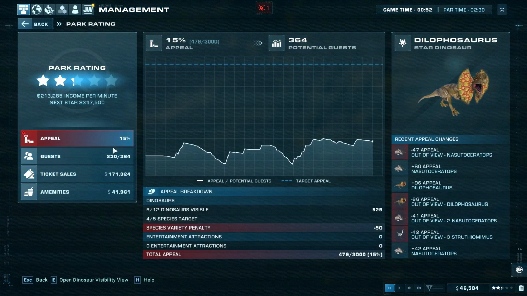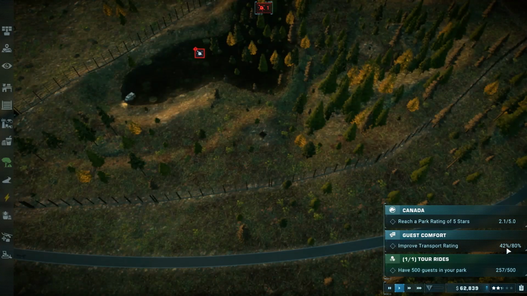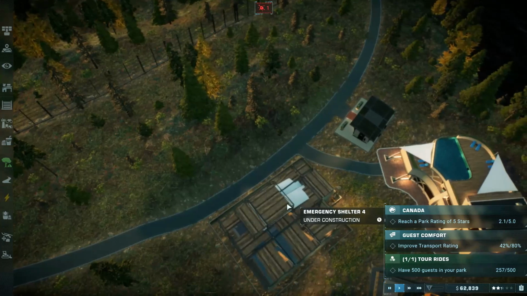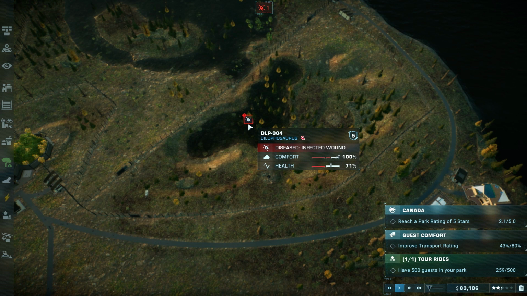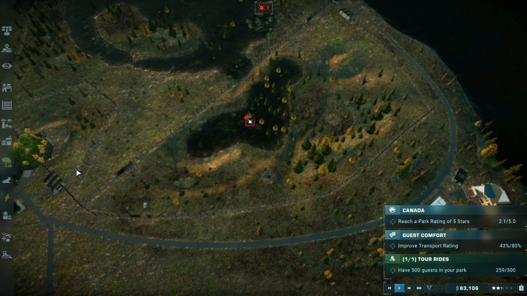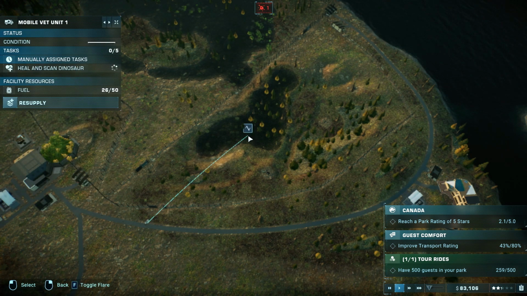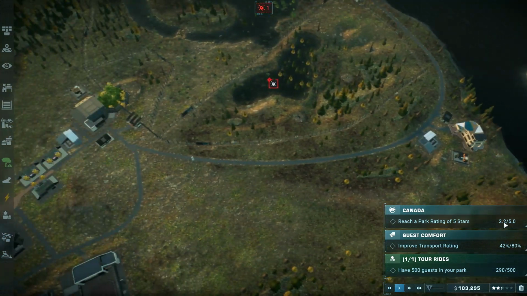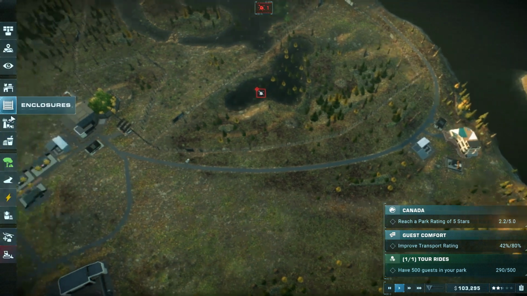We're at... What are we at? We are at... I should say... 2.1 stars. And we started off at 2.6. So... That just shows. You're sick. There's an infected wound. I can't do anything about it. You need to heal him. Oh, we're going up. We went up. 2.2 now. Transport rating. Okay.